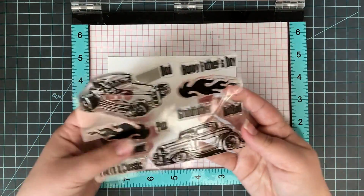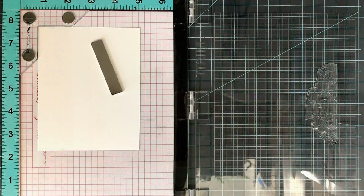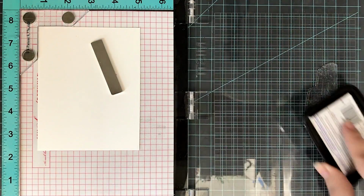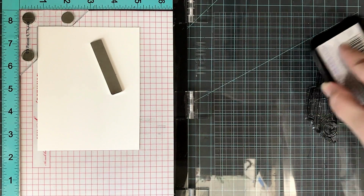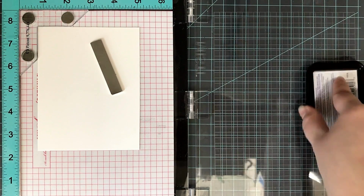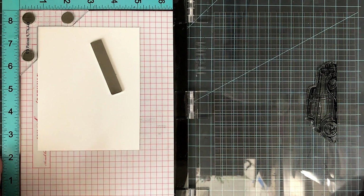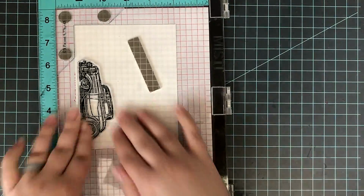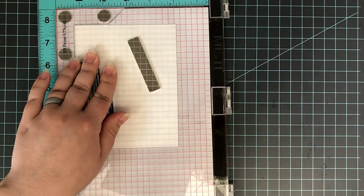There's a closer look at that stamp and just how good those colors blend together once they're all nice and dry. Now to do my next stamping panel, I'm going to be using the classic card. This one is the one that looks like it's kind of sitting on a road, and I'm stamping it on an A2 size panel in the bottom right hand corner. I'm using Memento Tuxedo Black ink because I will be coloring in with my alcohol markers. This is just my favorite ink to use right now, so I'm going to go ahead and stamp it down.